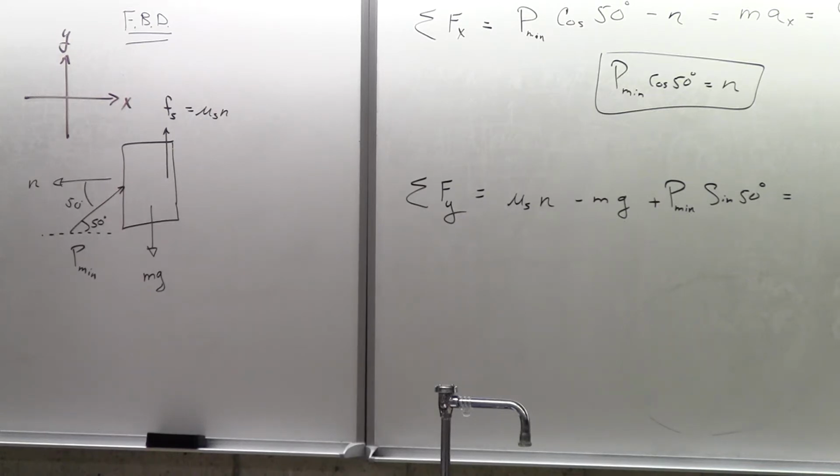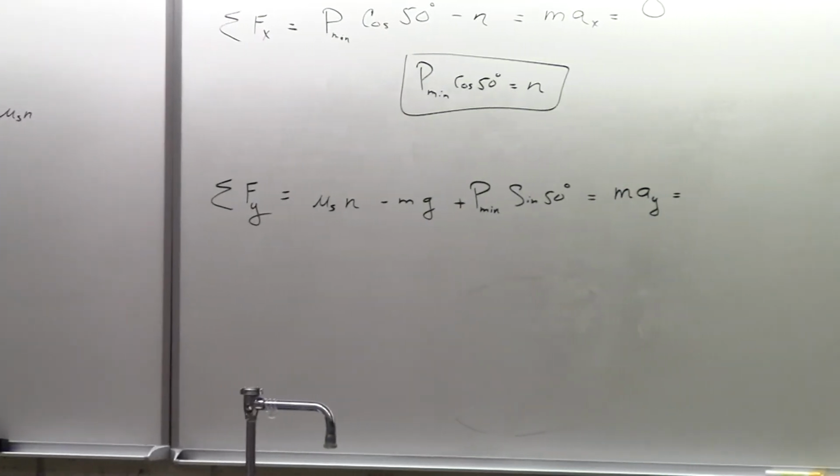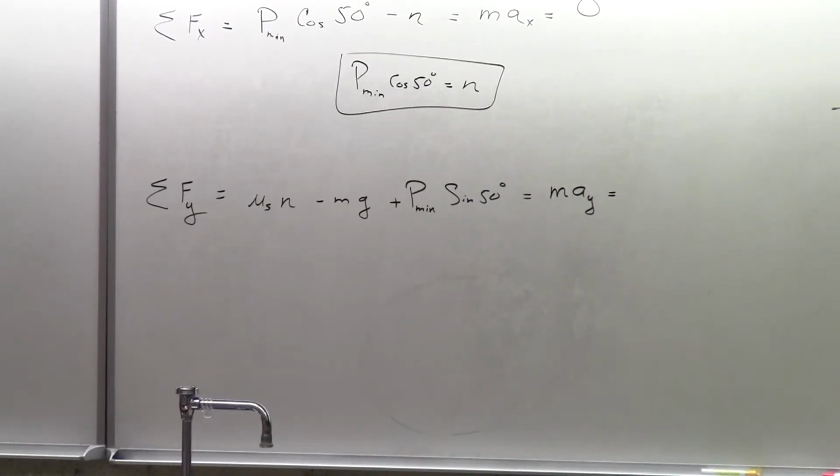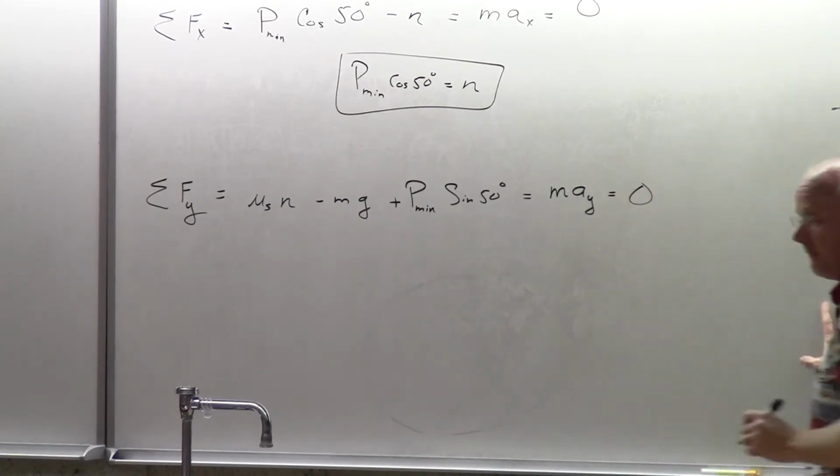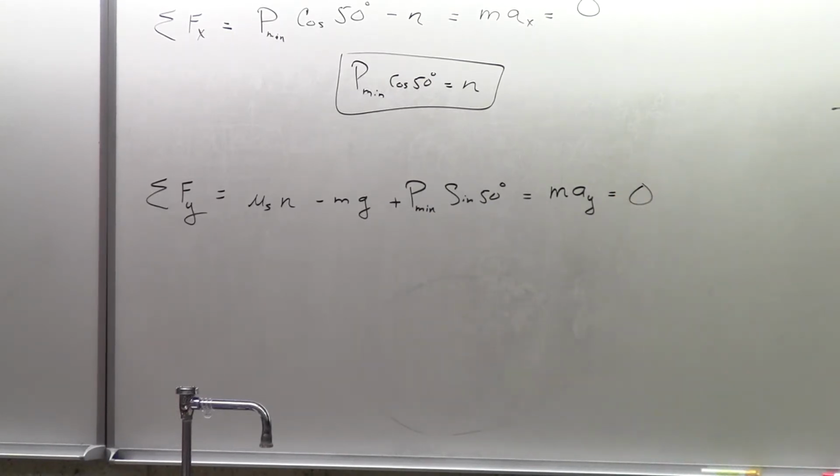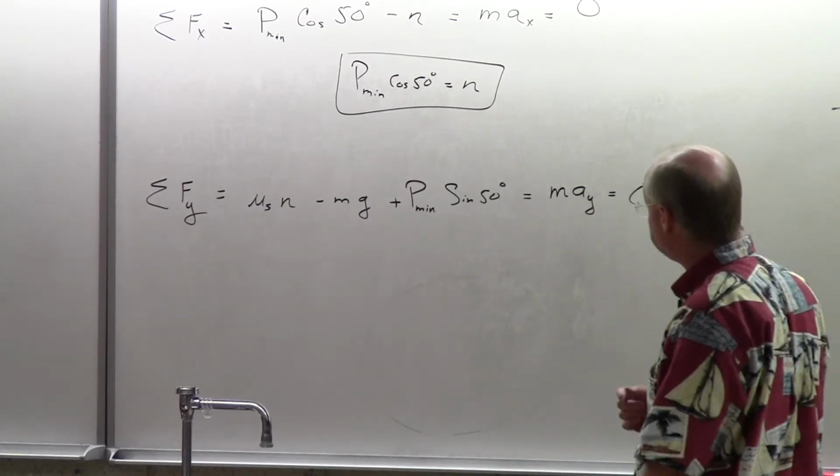And that equals 0 too, right? Because it has to be mass times the acceleration in the y direction. But again, what is the acceleration in the y direction for this problem? 0. The idea is you want to push with a minimum, how much you have to do to hold it there. And so don't forget to invoke that little bit of physics there, that we can solve some of the math. We can put in the 0 there.